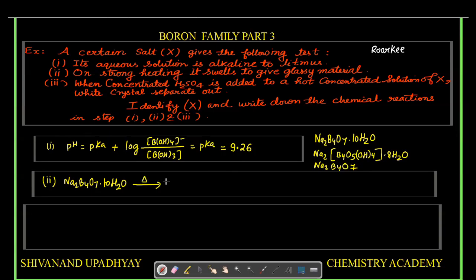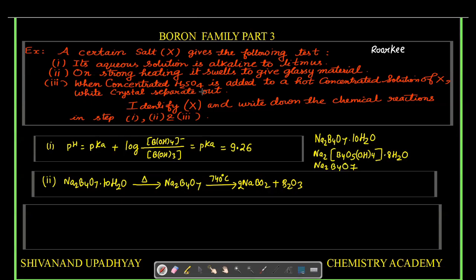So after losing water, I can write it is Na2B4O7. And on strong heating, about 740 degrees Celsius, there is formation of 2 units of NaBO2 and 1 unit of B2O3. And when they are combined, they will exist like a bead, right? So they will form beads. That's why this is important. So the mixture of this will be bead.